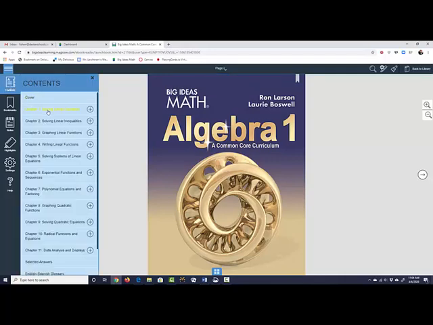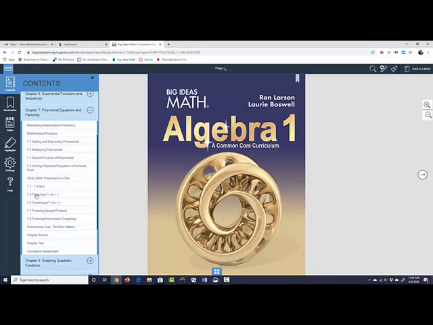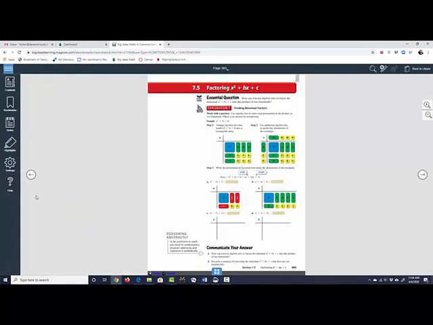In the table of contents, bring up each chapter in the book, and we can go directly to the section that you'd like to. The first section in Algebra 1 that we're looking at is in Chapter 7, Section 5. That section number is listed at the top of the notes for each section, if you didn't already know. So I'm going to click on the plus, and I'm going to scroll until I find Section 7.5, and I'll go directly to Section 7.5.